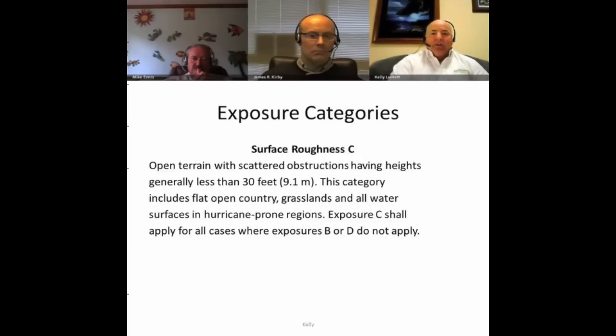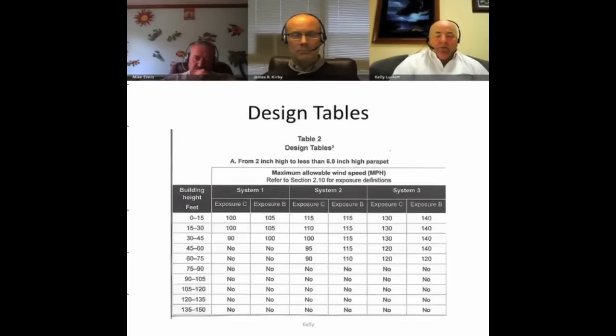It's a pretty good guideline. You can figure out exactly which system you have to follow for your part of the country, your parapet height, your building height, but at some point it stops, and when the level of risk exceeds what we've detailed in these design tables, then you have to go above and beyond what we've allowed here in RP-14. RP-14 should handle the majority of green roofs under construction and being considered. Again, not every building is a suitable candidate for a green roof.